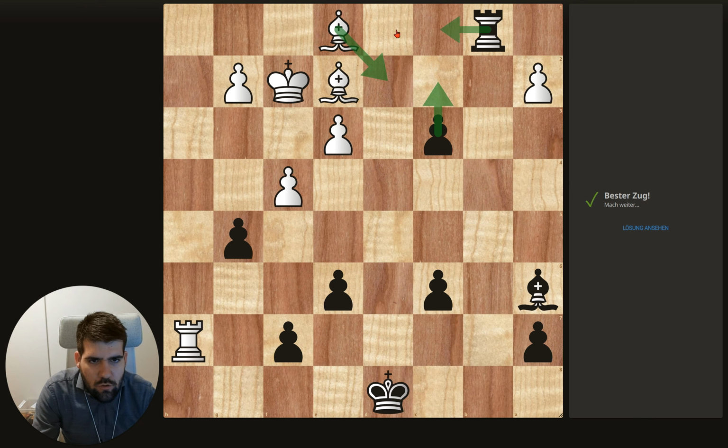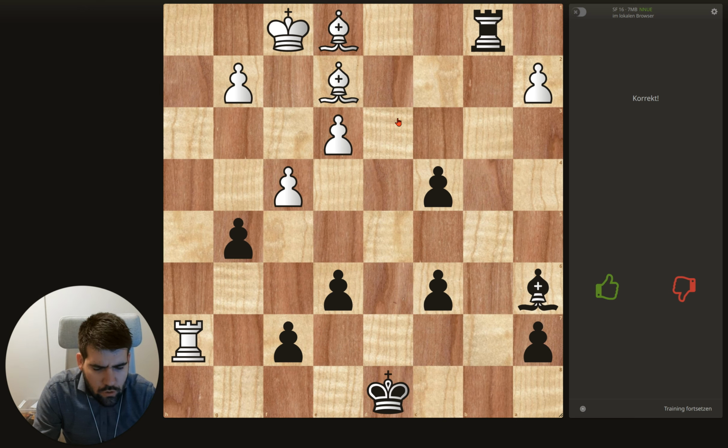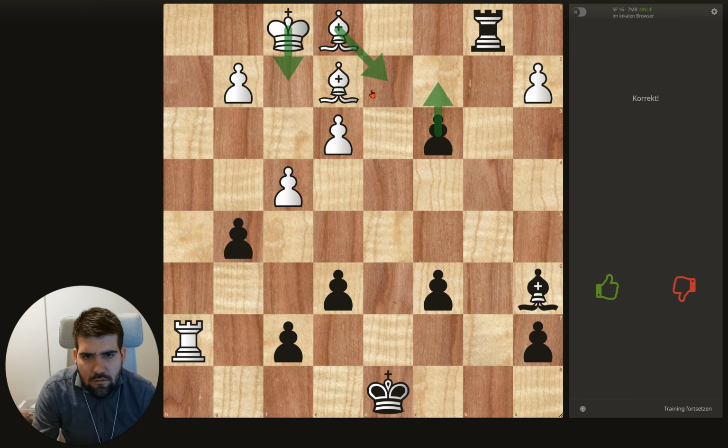And if we play bishop d2, we have rook to d1. If he captures, we make a queen. If he captures the bishop, we capture here and then make a queen. So it should be c2, rook d1, perfect. And yeah, it was not really solid because after here, I should have calculated this line. Because in a real game, you also have to calculate everything in advance and not play one or two moves, because you don't know if it's correct.